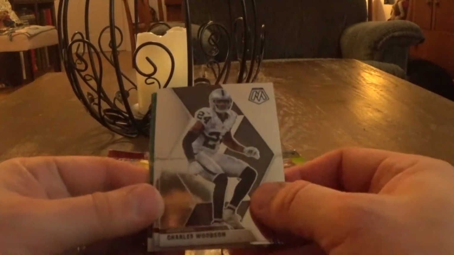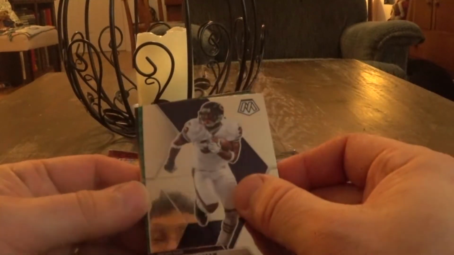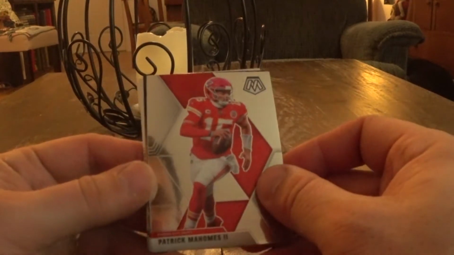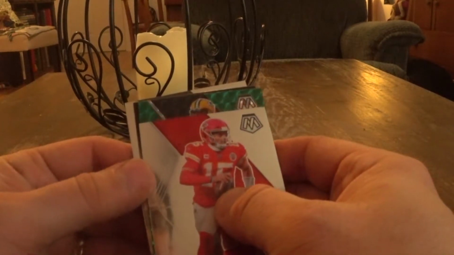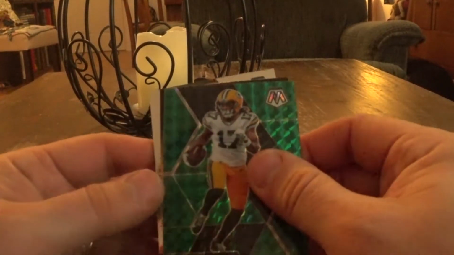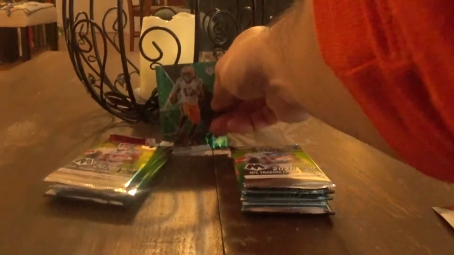All right, so we're going to start off with Charles Woodson. Looks like we have a green parallel somewhere. Oh, look at that, Charles Tillman. So far, two guys that don't even play in the NFL anymore. Hall of Famers, though. Patrick Mahomes. How sweet it is. Oh, it's a Green Bay Packer. Oh, Davante Adams. Nice. We got a Davante Adams green parallel. That's a beauty. All right. We'll put that right there. Beautiful. Look at these cards. Beautiful cards.